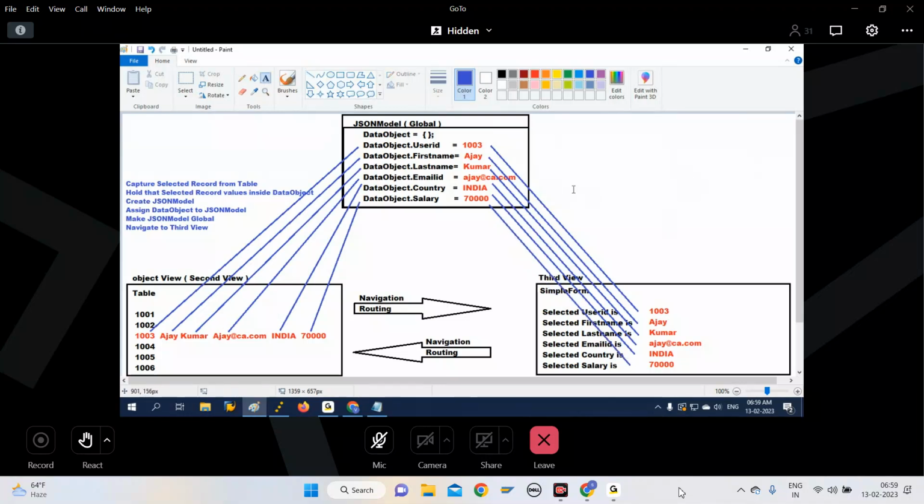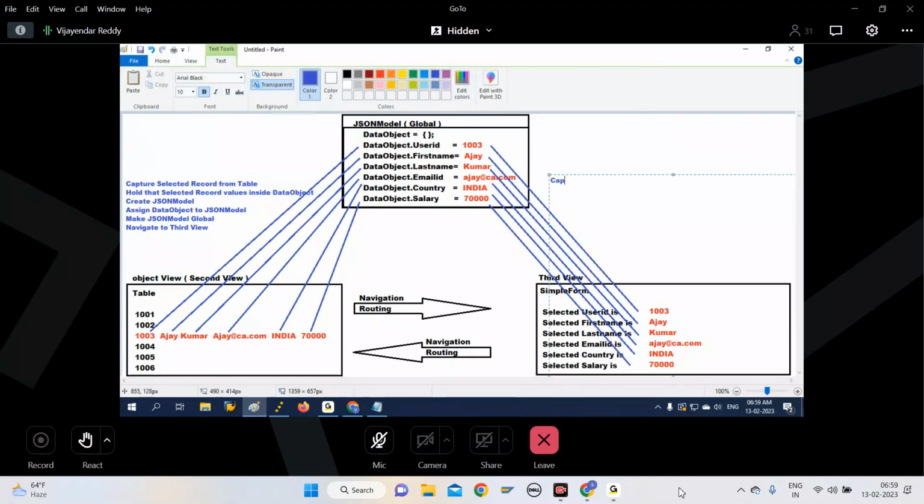So in third view, what you need to do is you need to create a simple form with labels and, for example, screen elements. In our case, for example, input fields. Depending upon requirement, you can create your screen elements. In our case, let us create a simple form with labels and input fields.